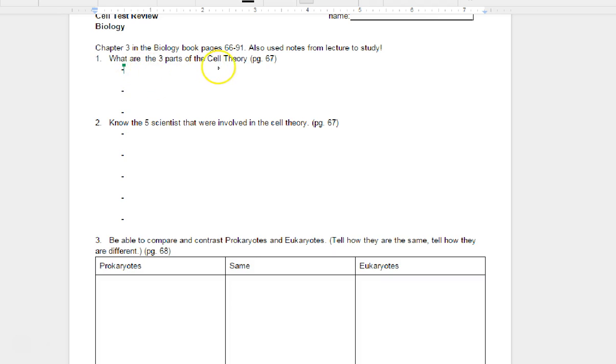Okay, so the first thing we're going to talk about is the cell theory. This is important because learning about the cell, we need to know where it came from and kind of the rules of what makes cells cells. So the first one is that all organisms are made of cells. You cannot be a living thing and not be made out of a cell. You can have one cell, and that's okay. It's a single-celled organism, but an organelle, for instance, is not a living thing because it's not made of cells. It makes up cells.